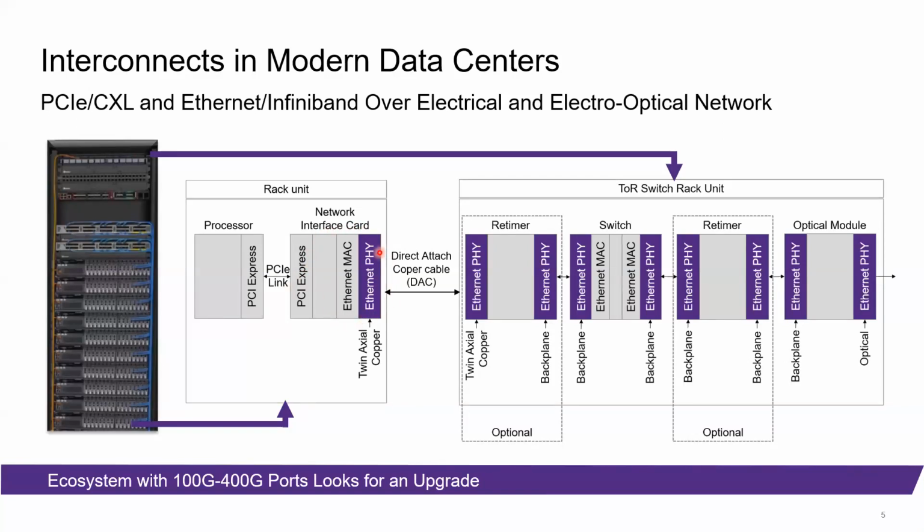So let's look into the different interconnects a NIC has. The NIC has to connect with the processor through a PCIe or CXL link. So that's your one interconnect. And then on the other side, this NIC has to pump the data out through a cable. So as you can see, from a rack unit, you go to the top of the rack using cable. There are different types of cable that are currently used. Here I'm showing a direct attached copper cable, or DAC cable. This just means that it's a copper cable and you use a pluggable module to connect that to this rack unit. This is called the faceplate of a rack unit. Typically there are 32 rack modules here, and you can connect, let's say, a direct attached copper or active optical cable. Here I'm just showing all copper interconnects to the top of the rack, but it could also be an optical interconnect.